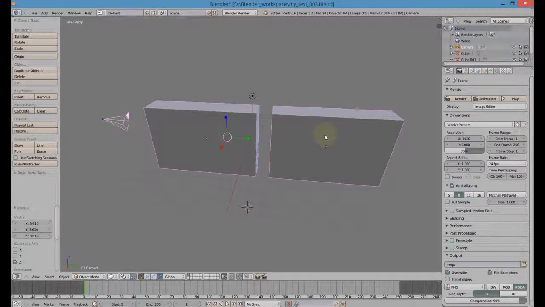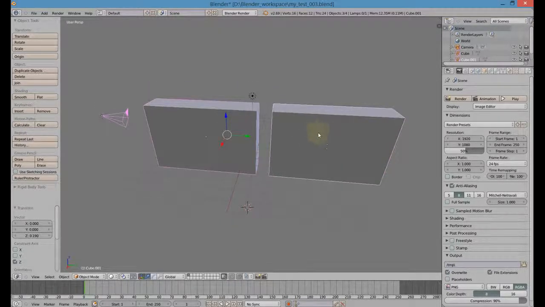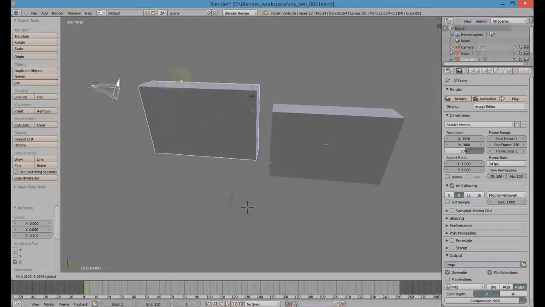Same thing: Shift, right click will toggle the selection. So this is not selected anymore. If I want to, let's say, move this with grab, oh my gosh, it's still selected. Okay, now it worked. There you go.